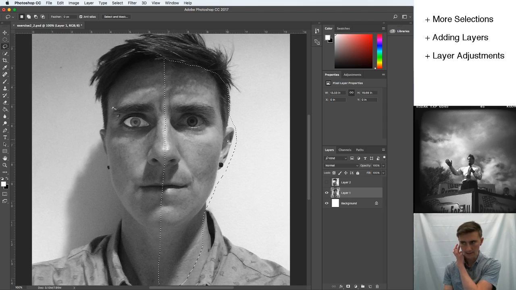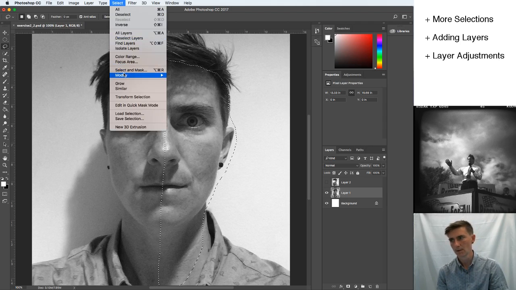So now that I have this selection, it's not very accurate, and I don't really want it to be, because I want it to look a little bit more like a natural shadow than something that I drew. And so what I'm going to do with this is I'm going to feather this selection. So I can go up to Select, and then I'm going to go here to Modify, and I'm going to say Feather.